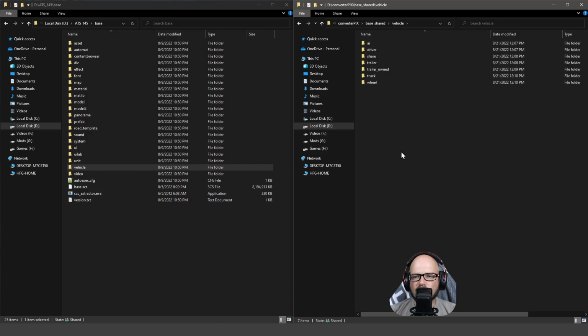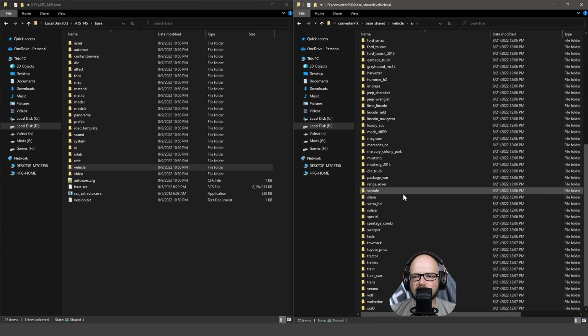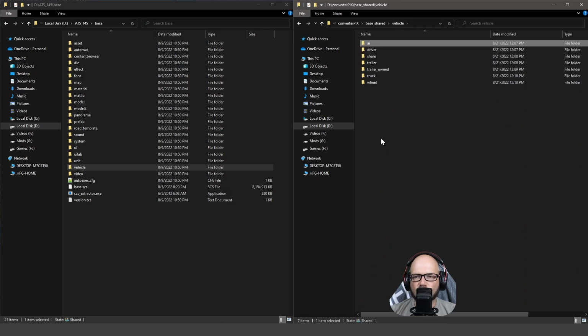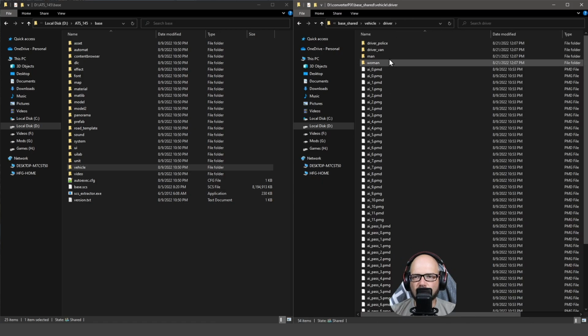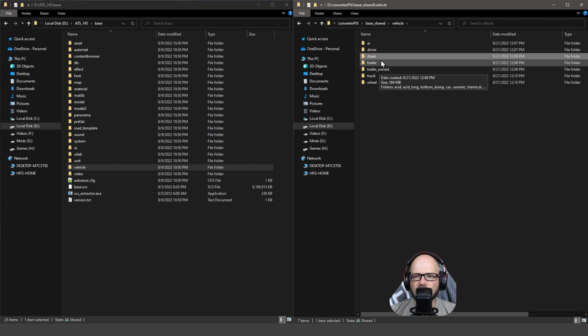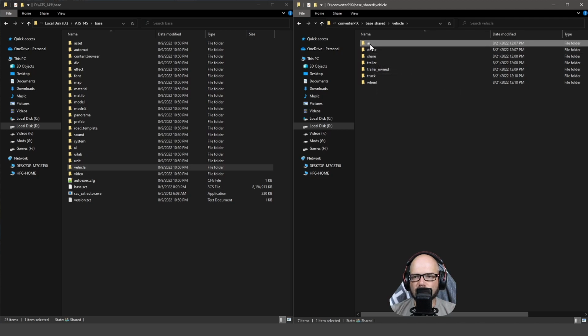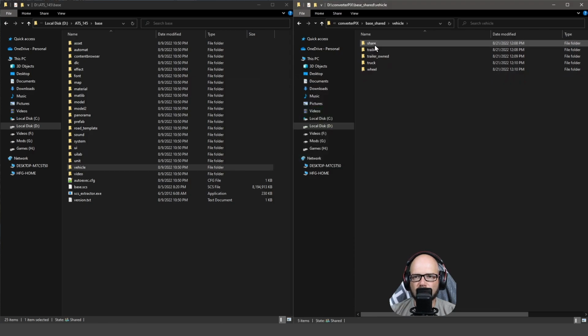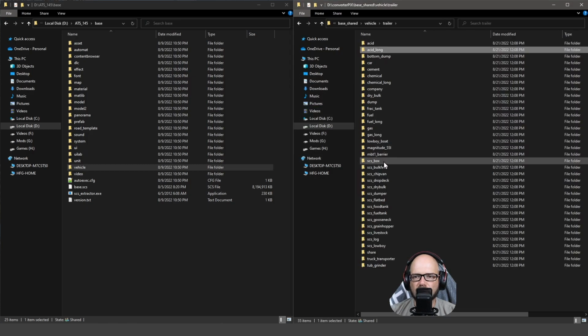Now, you don't need everything. Like, you don't need all of this, all of the wheels and all of these things, right? So you can kind of go through, these are some of the cars that are in the game, that are traffic. This is the driver model. So all these things you don't necessarily need. I'm just saving the shared folders like this. So in this case, I would delete this and the driver, keep the shared.